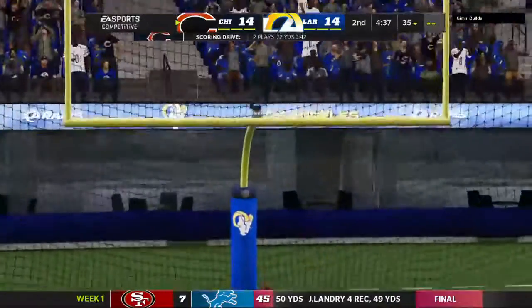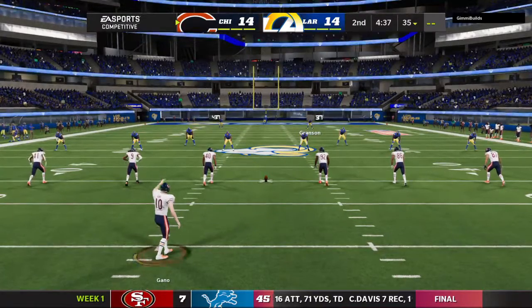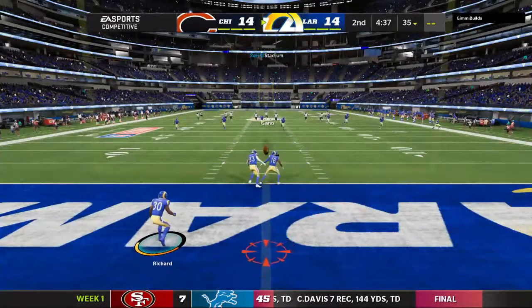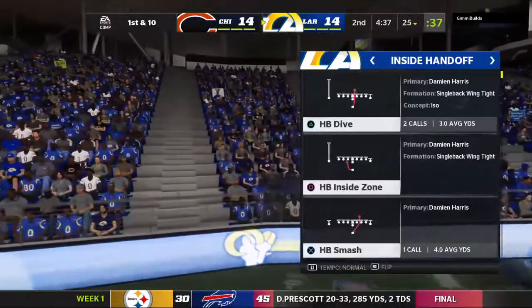Extra point try good by Gano, and we are tied here in the second quarter. This one tied at 14 now as he sends this one away. And that one will bounce out of the back of the end zone, so we will start here at the 25.